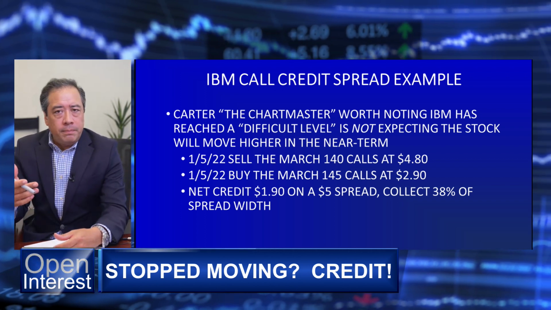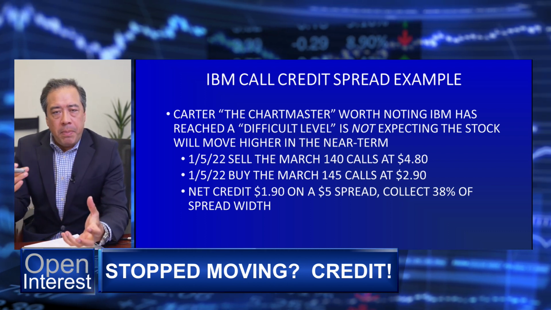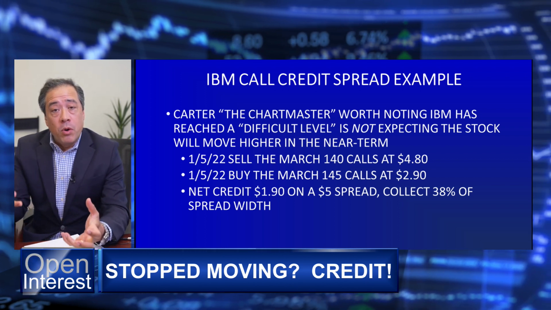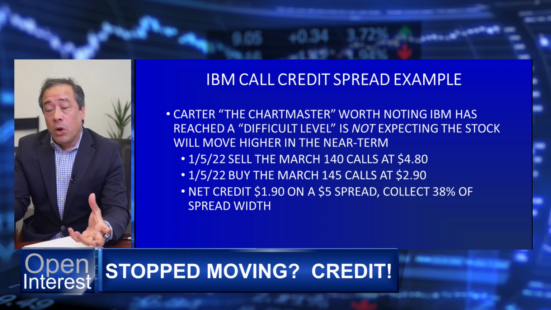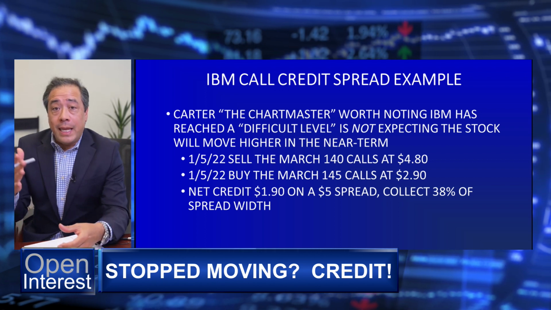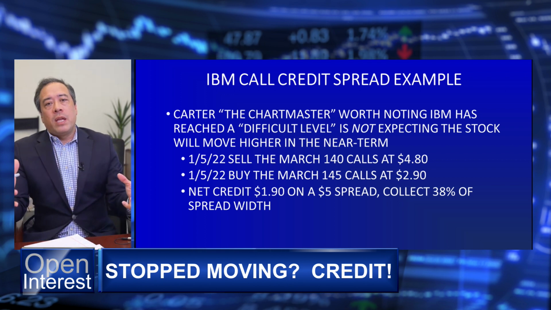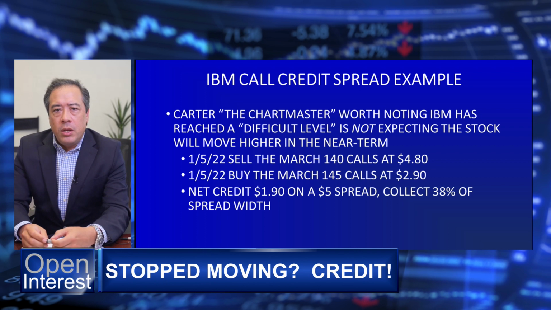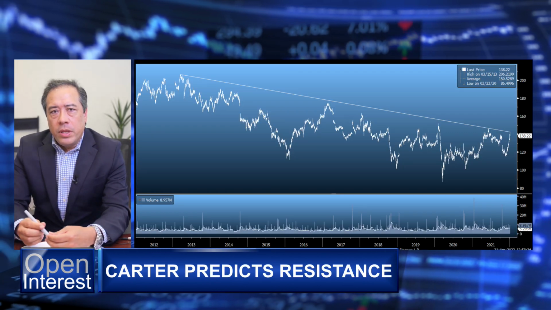Now, here again, where we try to buy vertical spreads, anticipating a big move, we want to spend a little, try to make a lot. Here, because the most you can make is the amount that you collect, and the most that the spread can be worth, less that amount, is the most you can lose, you want that amount to be as much of that spread as possible. So 38%, that's a pretty good number. So now why don't we take a quick peek at how this played out.